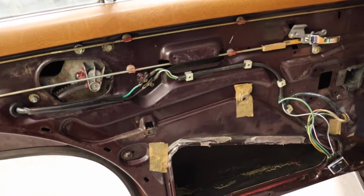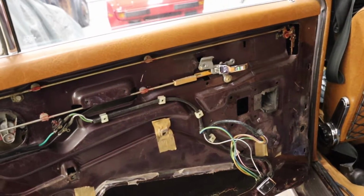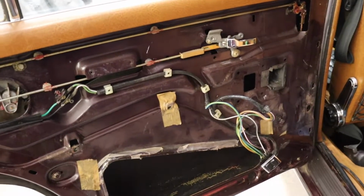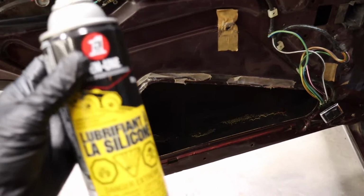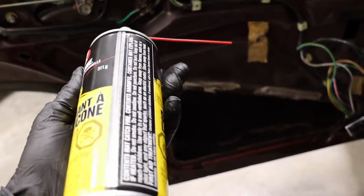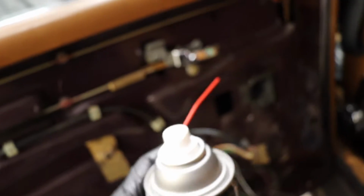So I put it all together and greased everything. The motor obviously seems to work quite nicely. However, the window is still kind of hard to move. I did some more researching online and found this. It's a silicone lubricant. I don't know which one's best, but I'm going to try this just to lubricate the tracks, which kind of makes sense if you think about it.